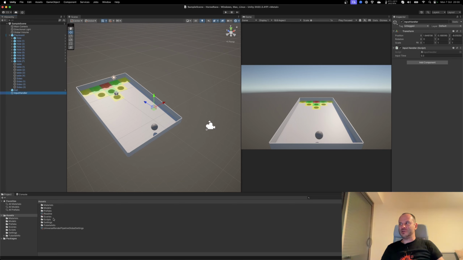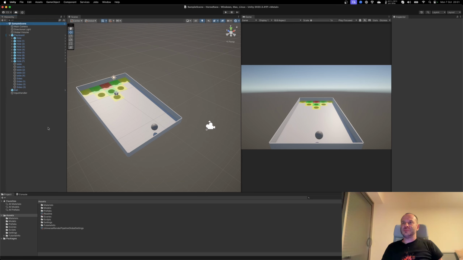I don't care about it outside of play mode. And this way I can keep the input handler and the side of the box totally separate. They don't have to know about each other. Let's put the input handler at 0, 0. I can tomorrow replace this, put something else, and the game will not crash.